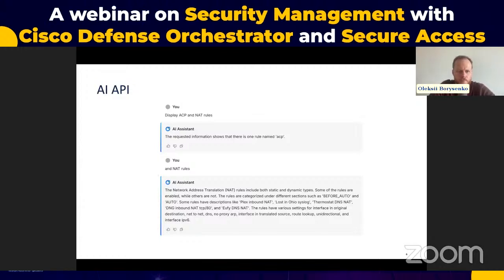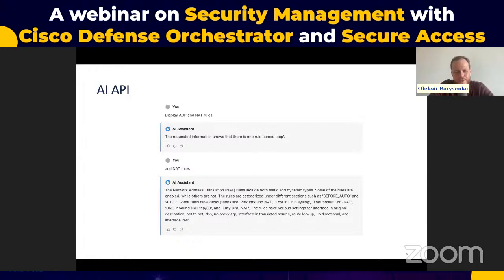For example, one of the questions is like, display ACP and NAT rules. And here is a sample of answers. Network address NAT rules included both static and dynamic. For now, you can see that some rules have descriptions like Plex inbound and so on.